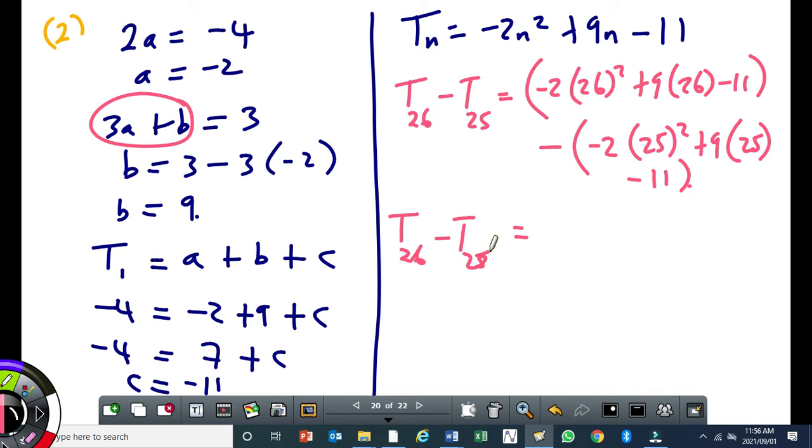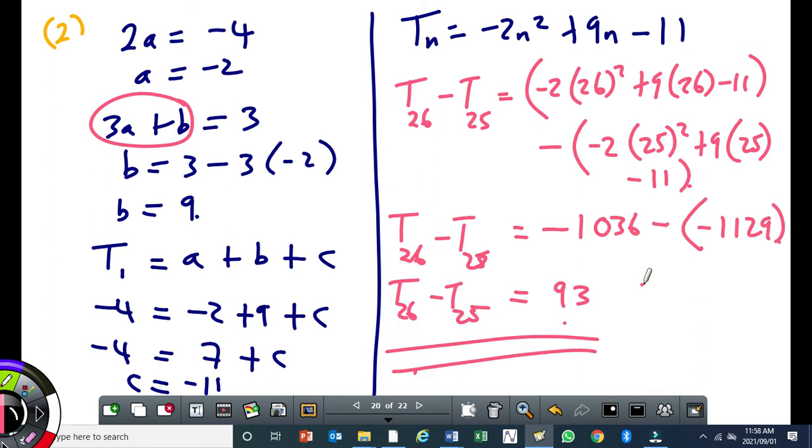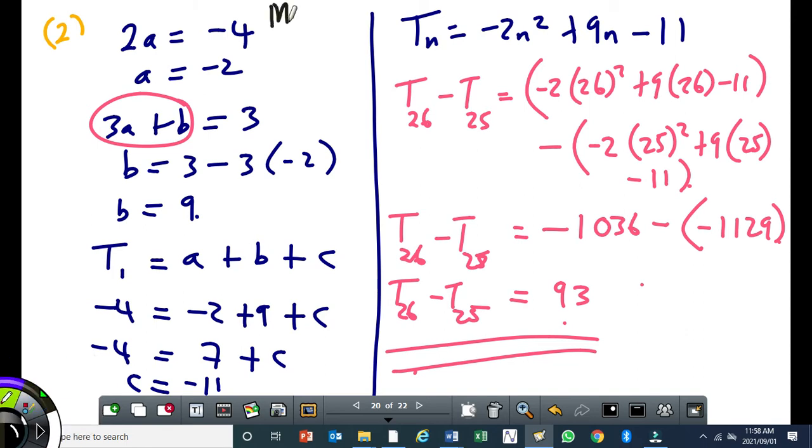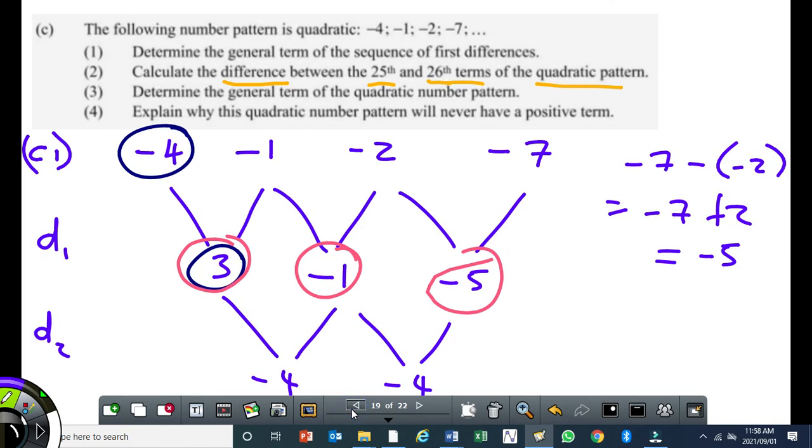You're supposed to have your calculators in front of you and doing the work. But I want you to pay attention carefully as I show you the second method. So this is method one. Be aware that we are using method one here. In a memo, this method will be provided, but it's not the only way. So you can use the general term of the quadratic pattern. Another way is to use the general term of the linear pattern. But this is how you can do it. Please make sure you pay attention carefully.